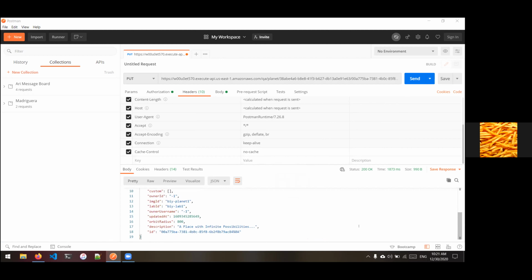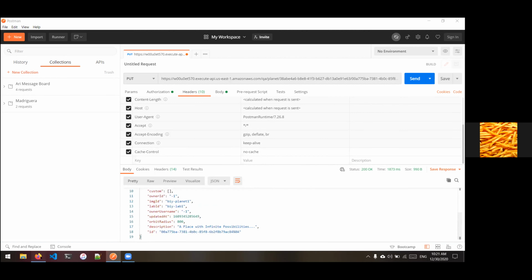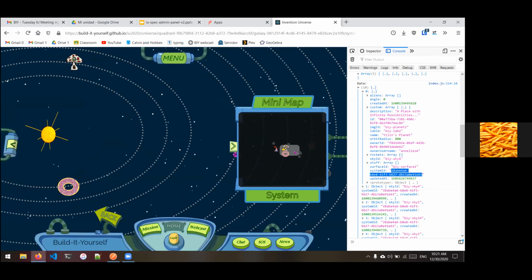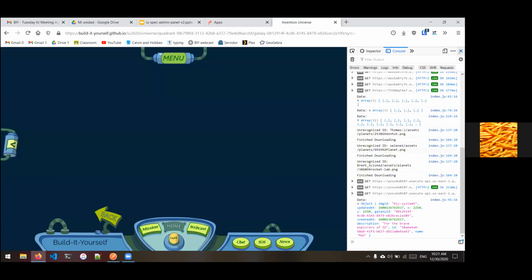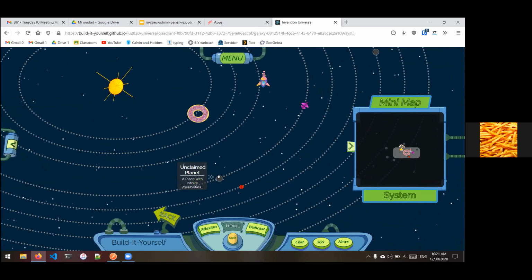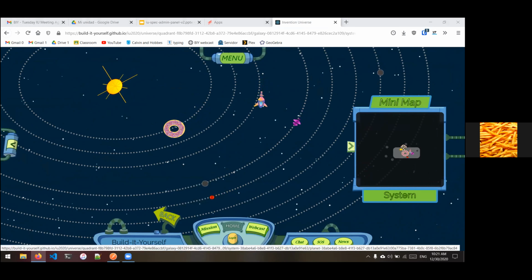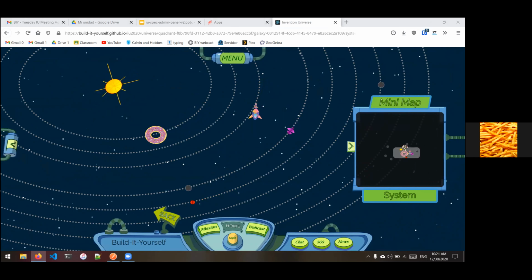Yeah, so what this means is that you've reset that planet to be a blank planet. So if you refresh your page, you'll see that it is no longer there. Or it is there, but it should be unclaimed. Whoa. I have never seen that happen before.